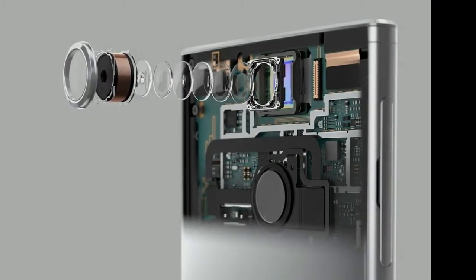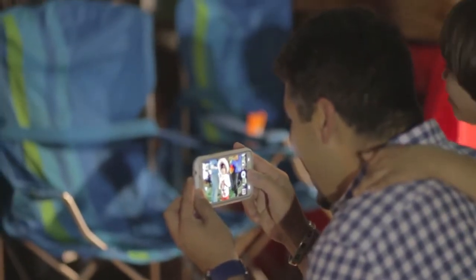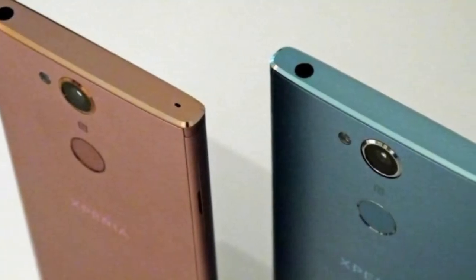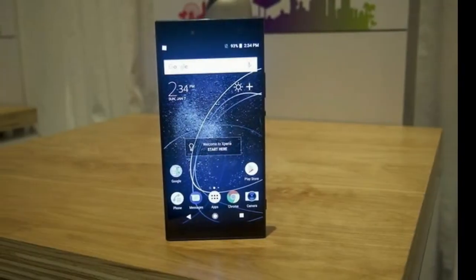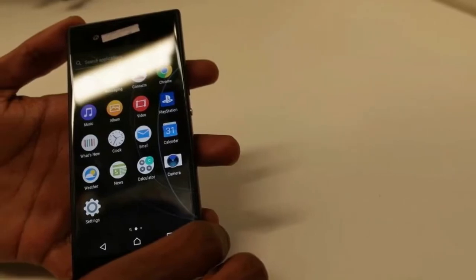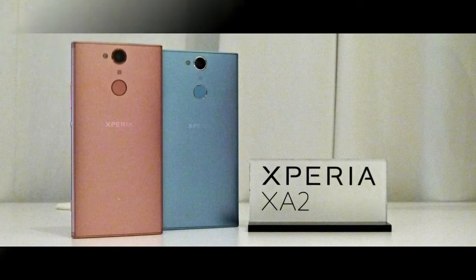It replaces 2017's Xperia XA1, which offered a great photography experience for an affordable price point, and the Xperia XA2 is looking to build on that with a bigger, higher-resolution display, more power under the hood, and the addition of a fingerprint scanner. The Sony Xperia XA2 release date is set for February, but there's currently no word on price. We expect the XA2 to sport a price tag that will see it go up against the likes of the Honor 7X and Moto G5S Plus. In the UK, we already know it will be stocked by 3. We'll update this hands-on review as soon as we know more about the cost.